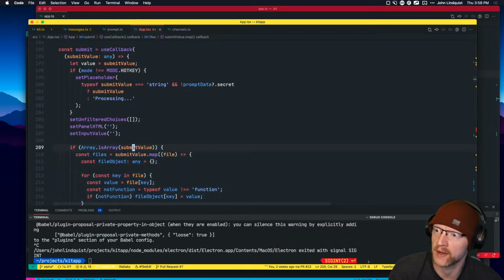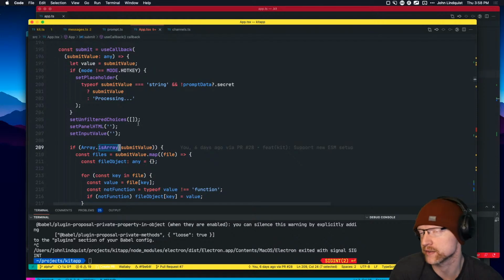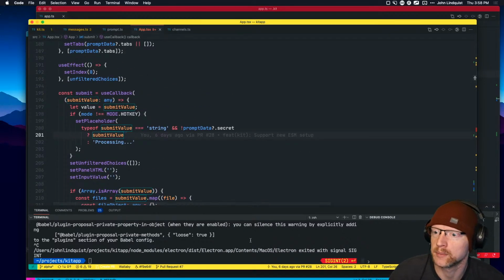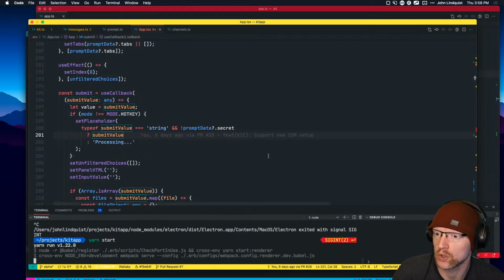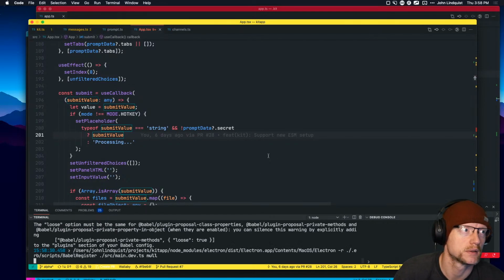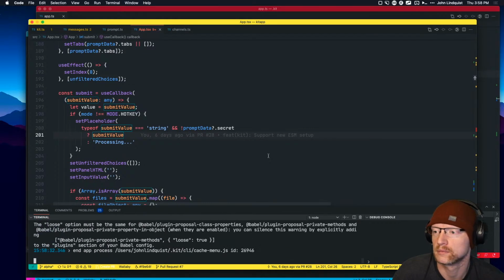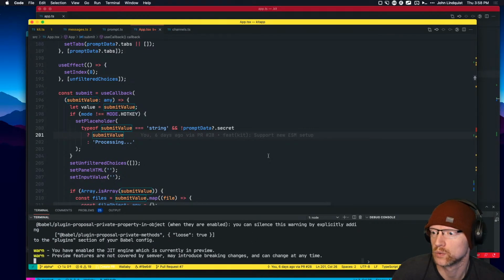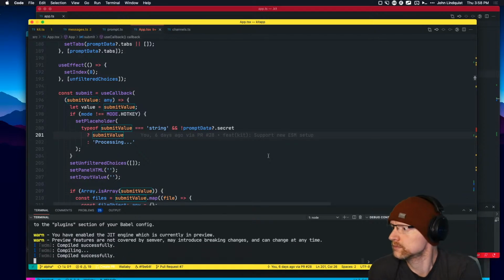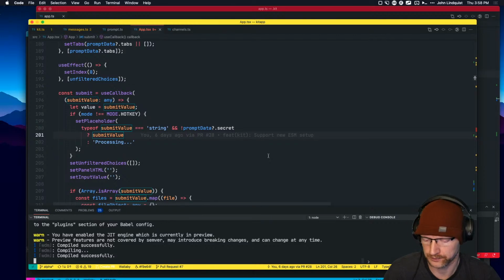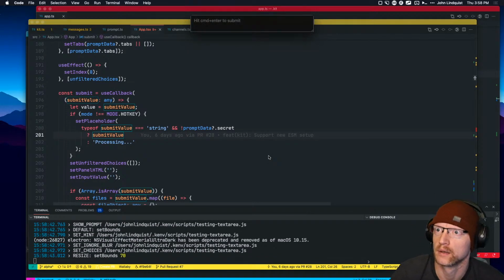Sometimes that submit value would be an array of files. This might actually work right now. We'll see. Does this work? Command enter? Nope.